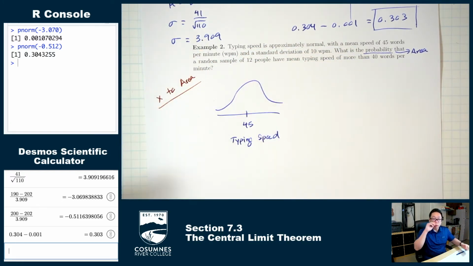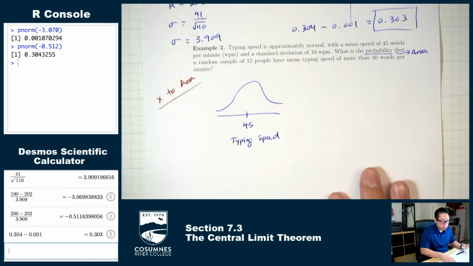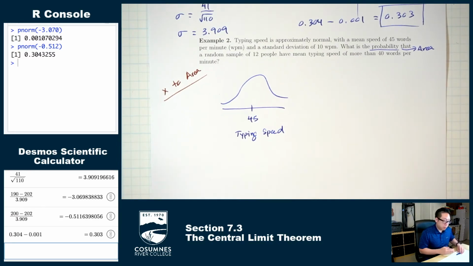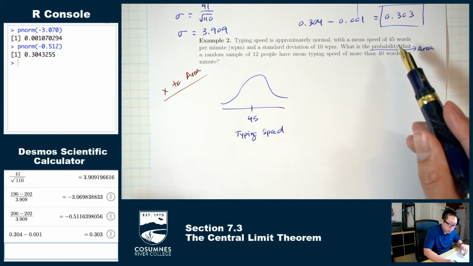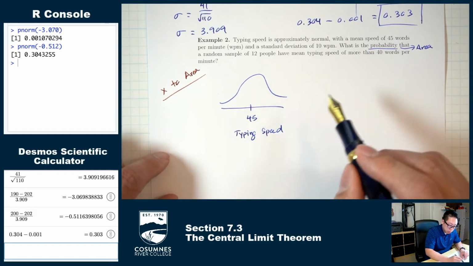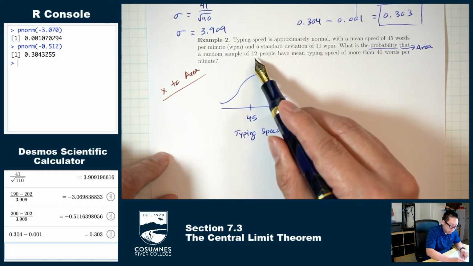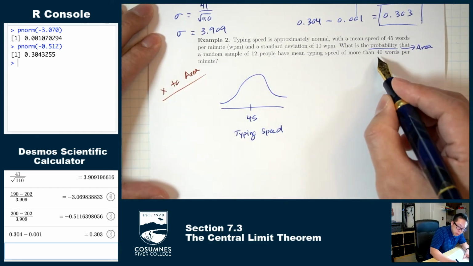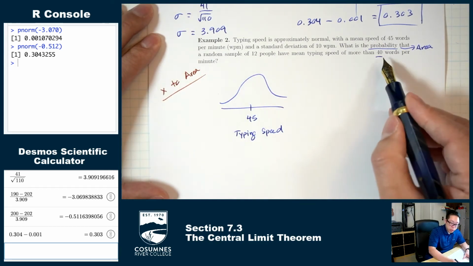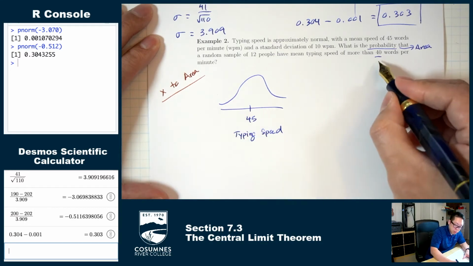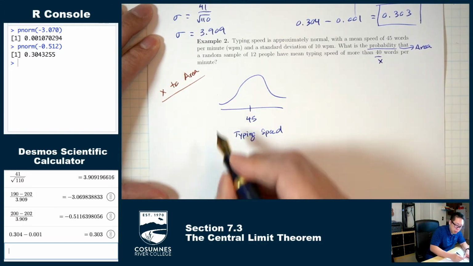And then to draw the rest of my picture, your picture here is going to be shaded in between, shaded to the right, or shaded to the left. Okay, so 45 was the mean, we got that. Standard deviation, we'll deal with that later. 12, that's the sample size, we'll deal with that later also. I do need to put this 40 on my picture. So 40 here is words per minute, that's a typing speed. So that should go on the x-axis, so this is an x. 40 is here.